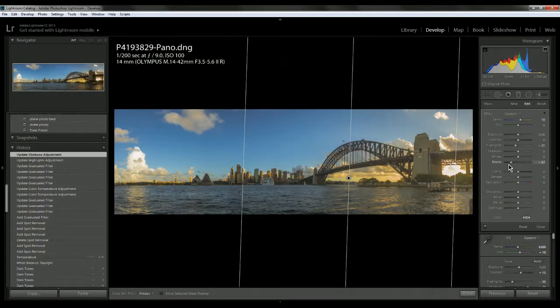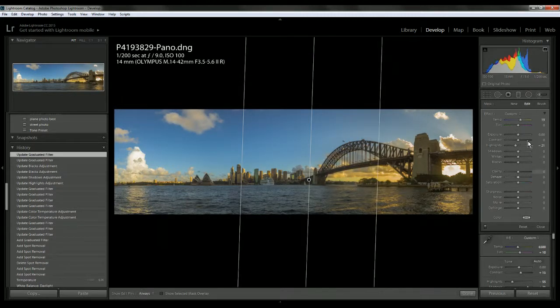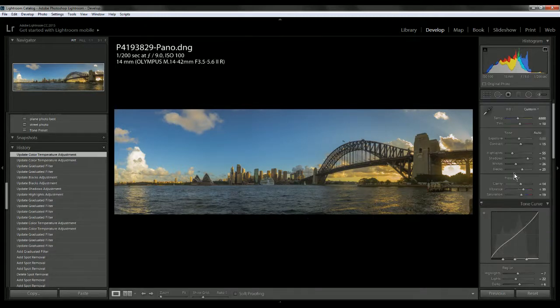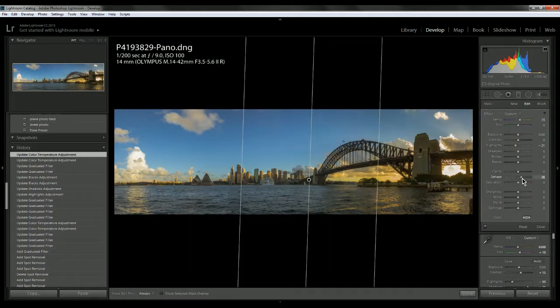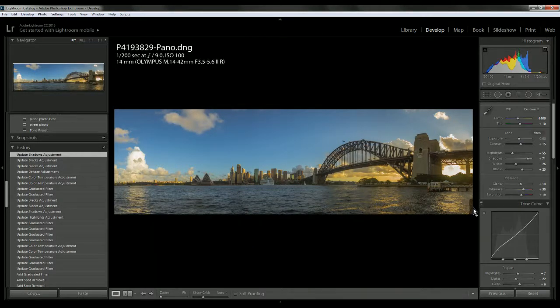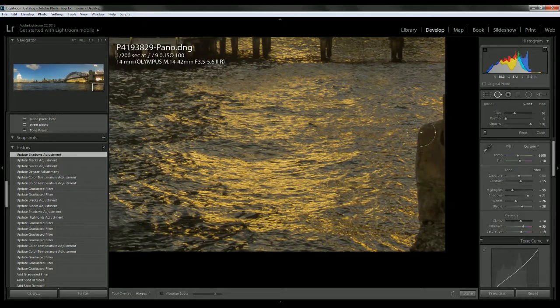It's a dominating part of the image. But I don't want to create a stripe almost effect from where the graduated filter finishes to where the non-graduated filter part starts. It's very easy to do that. So I only want very, very small adjustments.